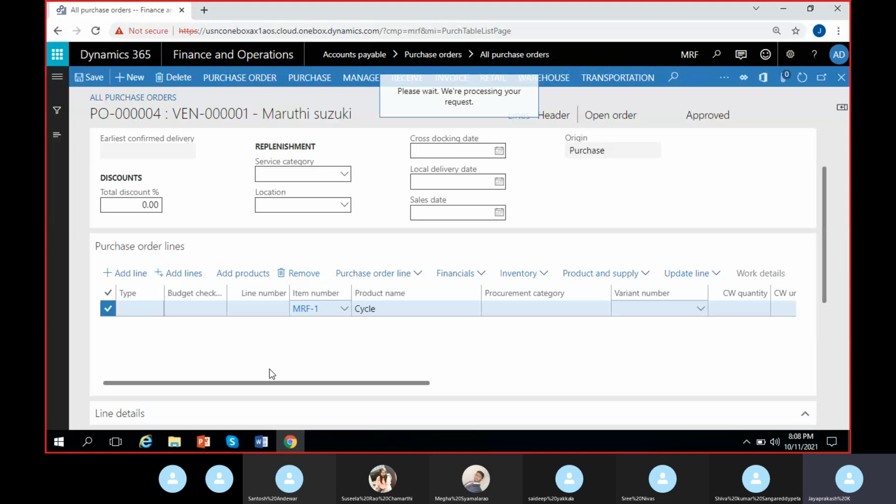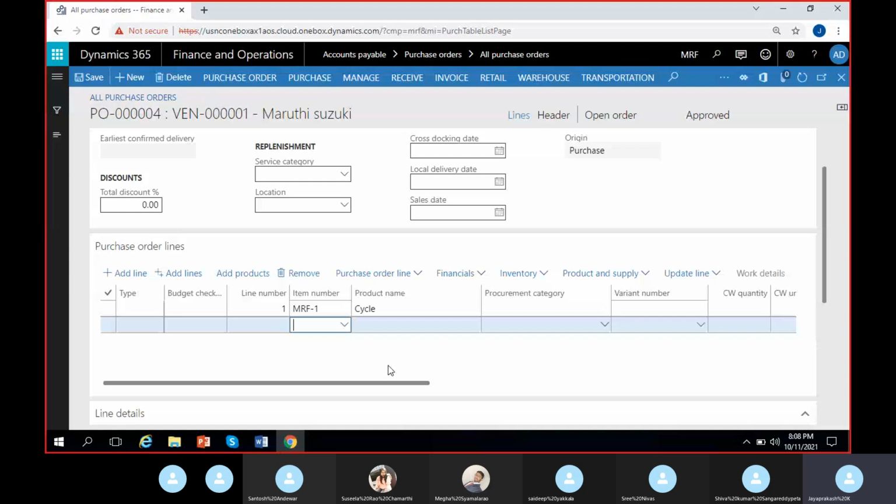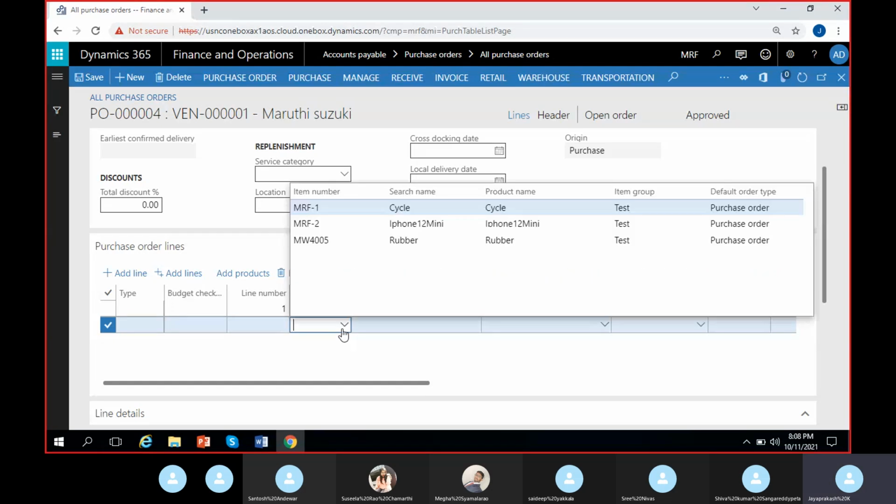They will not receive all of them at a time. They will receive a few items one time. They will do a product receipt for those items, and receive an invoice for those few items. Again, they'll post the invoice and settle that invoice. After a few days, they'll receive some other goods on the same PO, do one more product receipt, and again do the invoice. Let us see such a scenario.